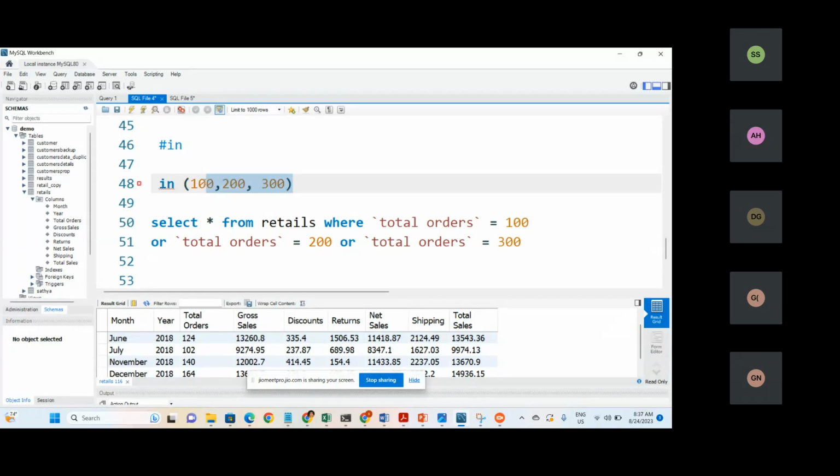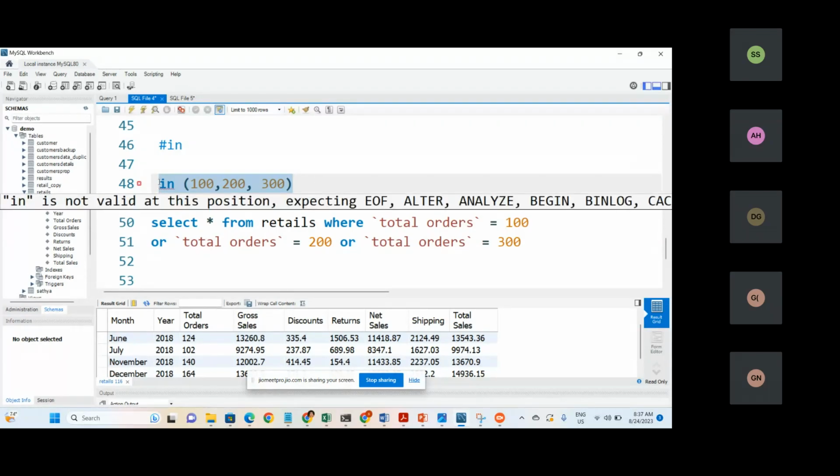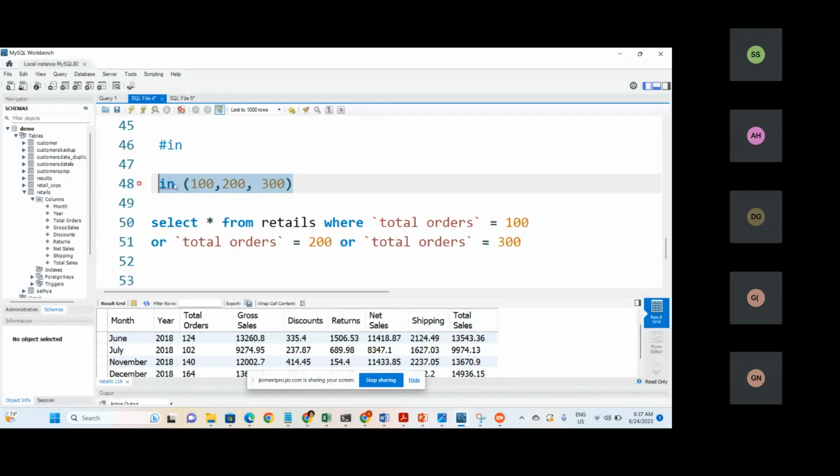The syntax might be different, but the functionality of the or conditions and the in operator remains the same, only the syntax varies. Let me show you the syntax.